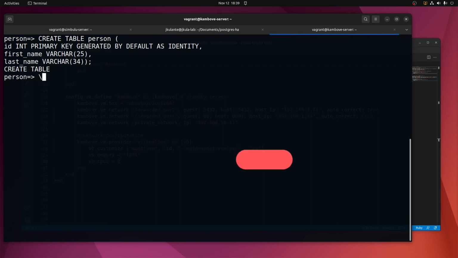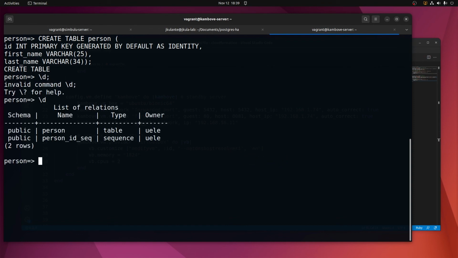Okay, we create our table. To view the table in Postgres, we use \d. Our table, as you can see, we have a table named person, and we have the sequence person ID. The sequence person ID is the one that's in charge of generating the ID for our person automatically.